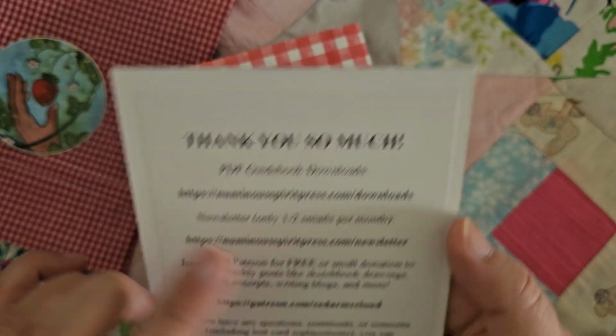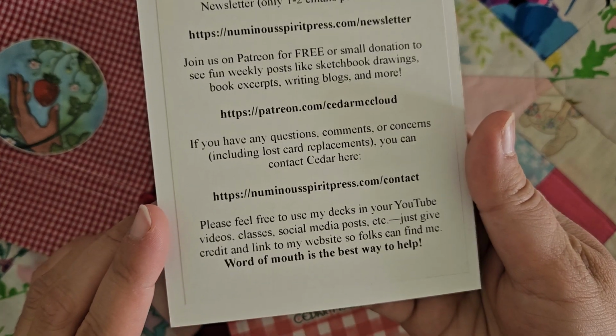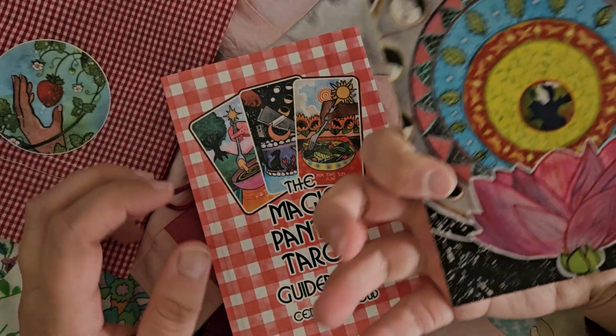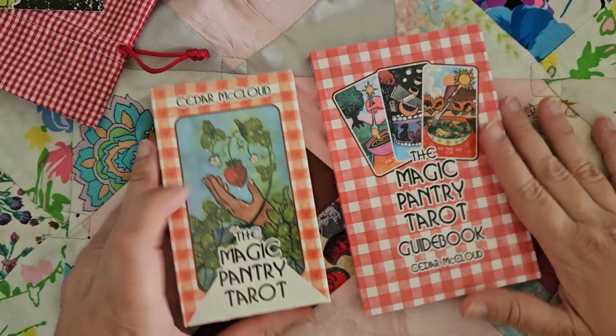There is a download of the PDF guidebook, newsletter stuff, and all of that. So, yeah, I'm very excited to get into this one. I love food. I love cooking.